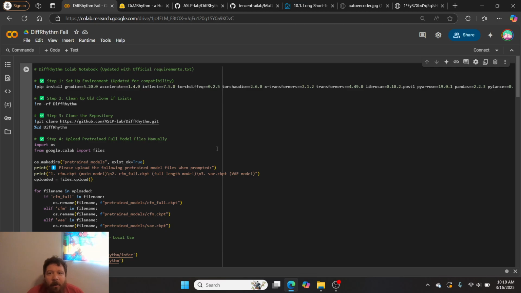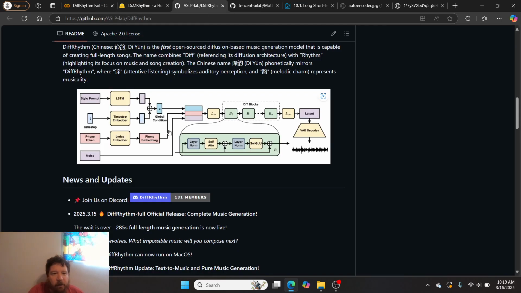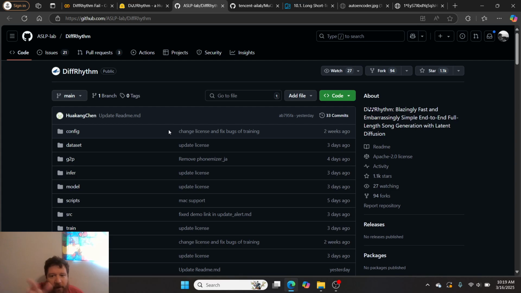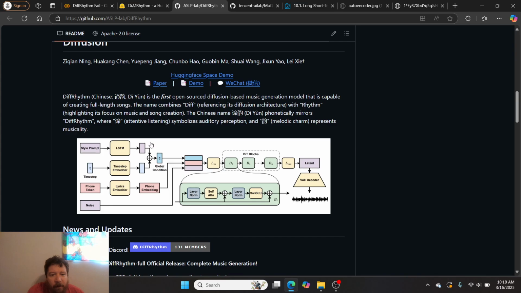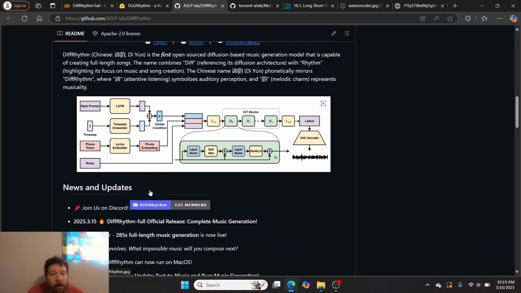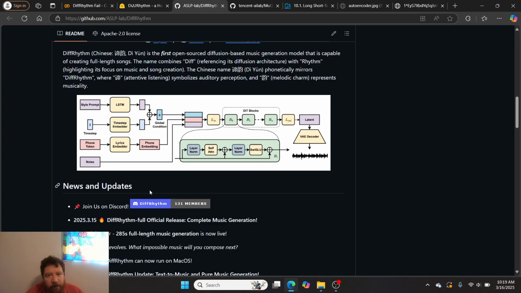So that's what I want to talk about within this overall, right? The first thing I want to talk about is what actually makes up DiffRhythm. You go to their GitHub repo, and they have a good map of what a variational autoencoder diffusion model looks like in this instance. And this is essentially the full structure, right?